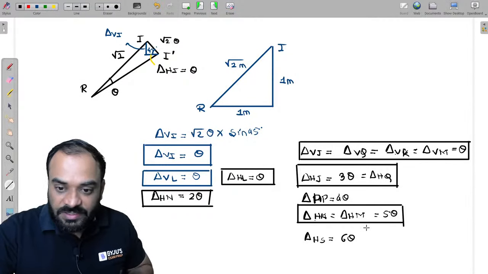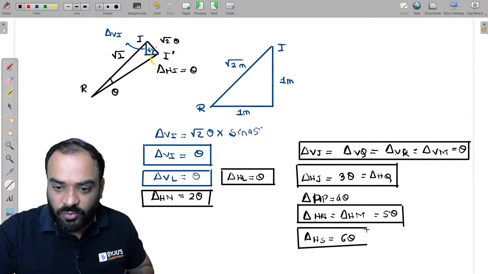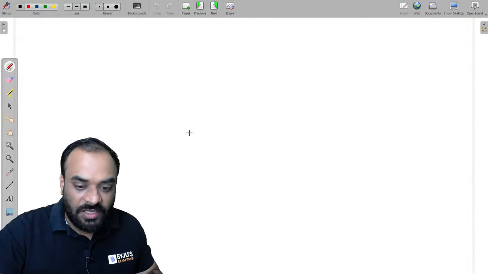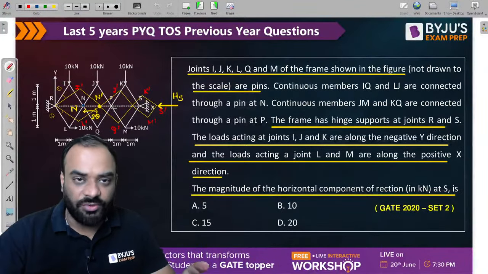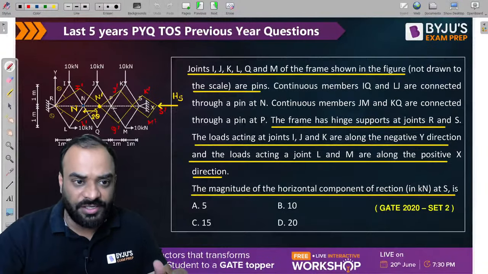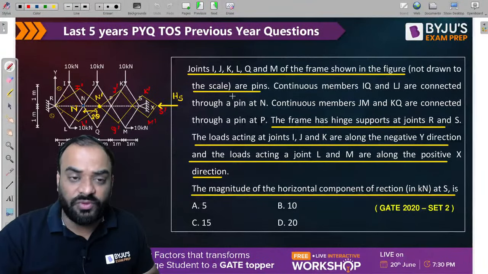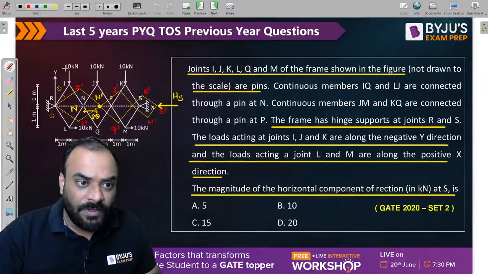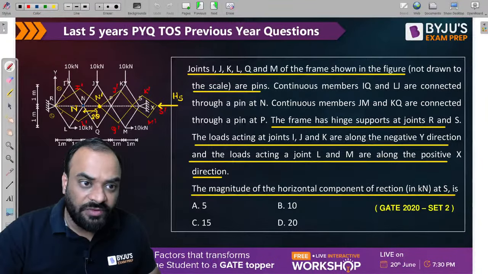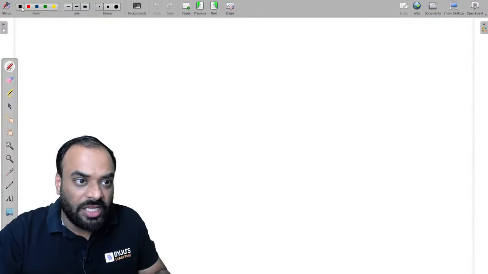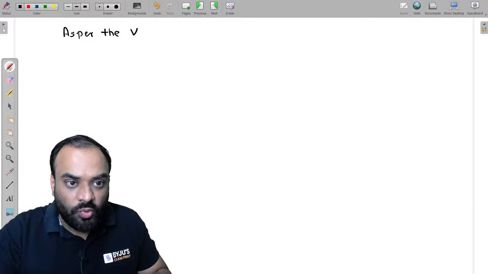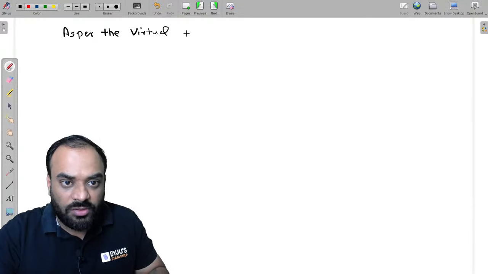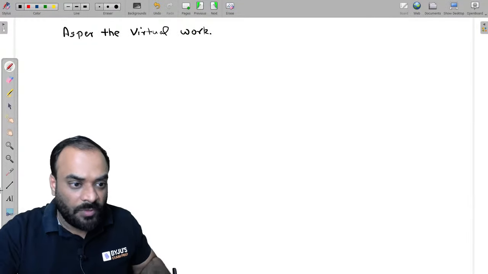Now these are nothing but our displacements. Now guys, it is very simple to write down the equation of virtual work and we will get our answer. So you know that guys, as per virtual work condition, we can write here the net work done is equal to how much? It is equal to 0, whether it is done by the external reaction or internal reaction. So right now we have external forces, so we'll consider the external virtual work over here. So clear? So this value is 10. तो लिख सकते हैं बच्चों, as per the virtual work condition, we can write here.